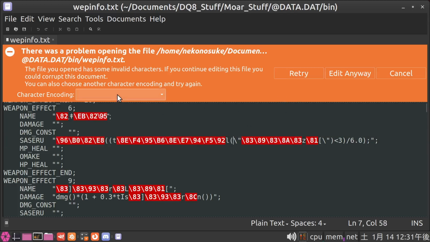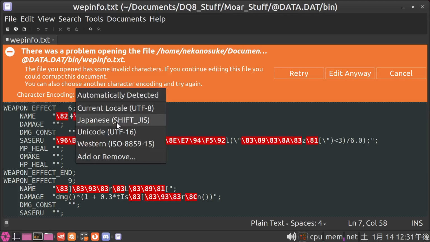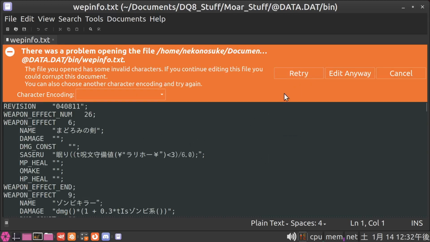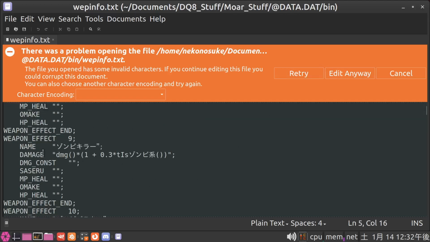This file here, and a lot of these text files, are going to be encoded in Shift-JIS. You can use Notepad++ if you have that to do that as well. And go ahead and convert, and look at that. Now we've got all this hiragana and kanji and all that. And yeah, now we know what things are if you speak Japanese.